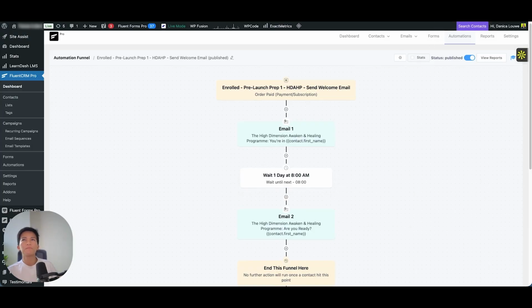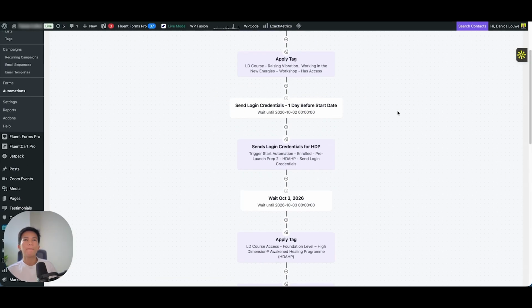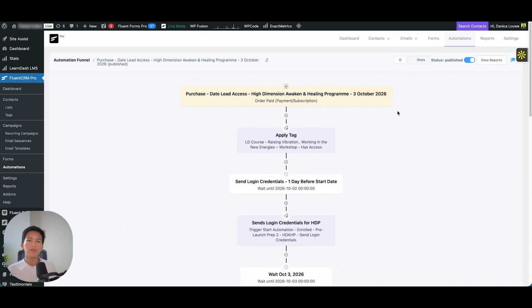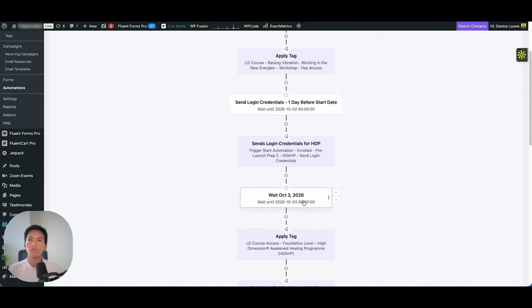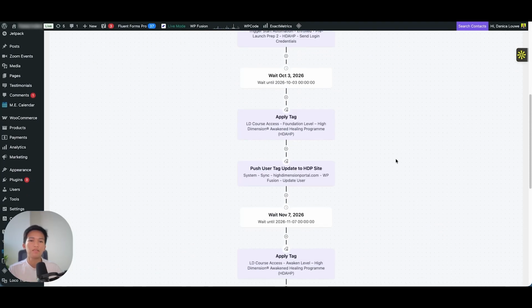But that's it. It should fire the automation automatically. And again, whether it's self-paced or dated, it should be similar. If this is self-paced, I'm going to expect that instead of a specific date, this can be like wait for 1 day, wait for 7 days, wait for 30 days, that kind of flow.